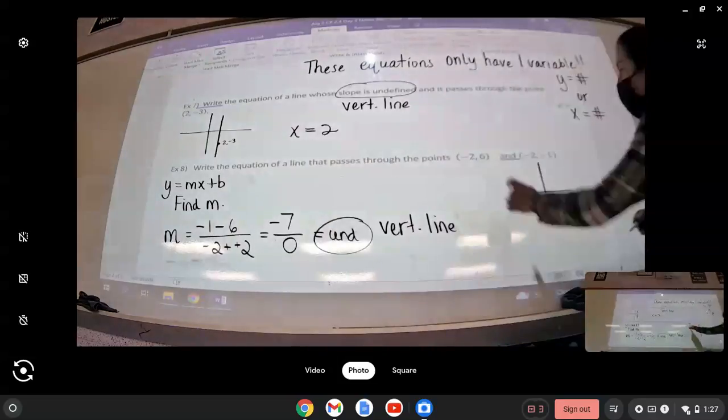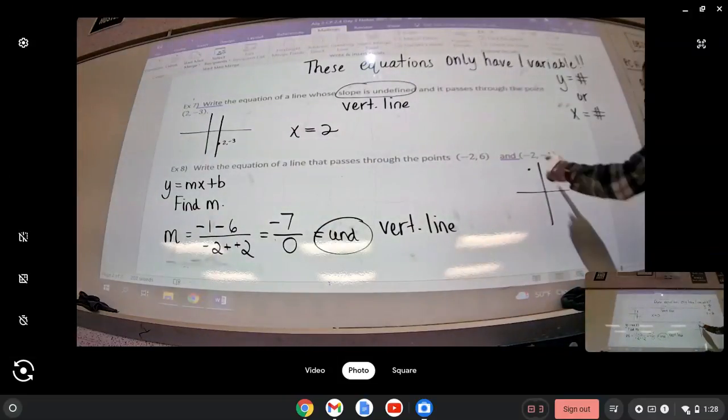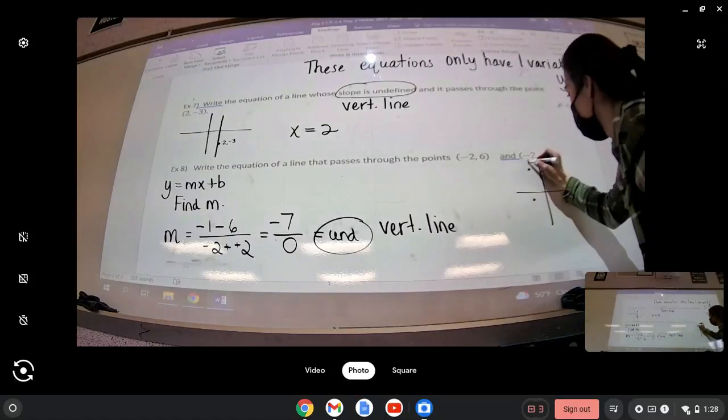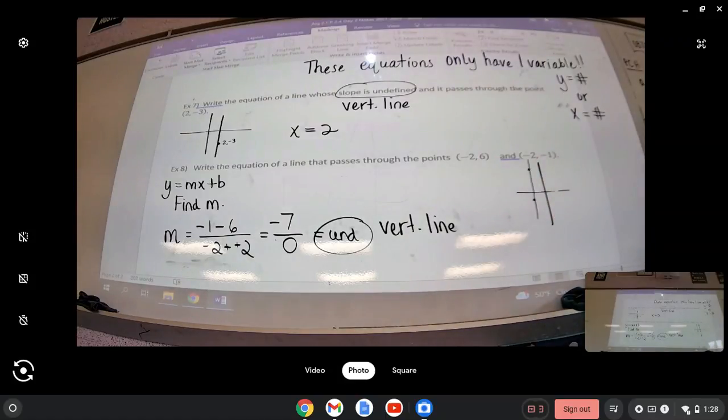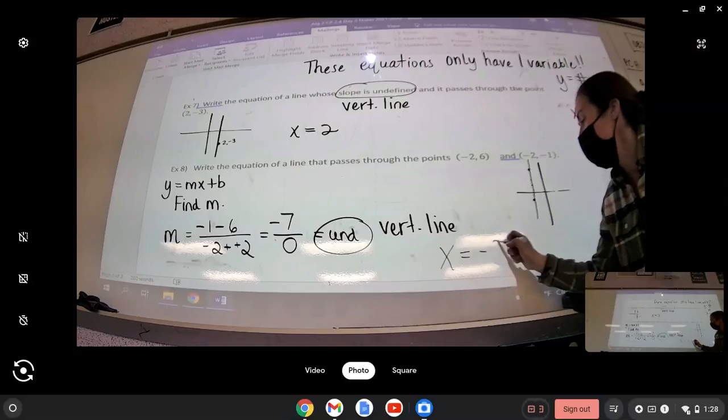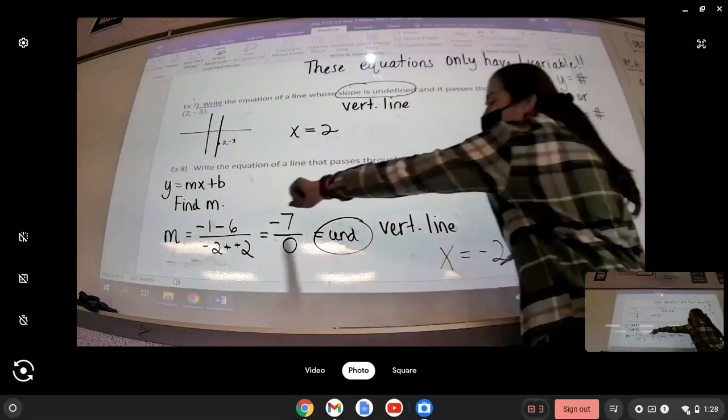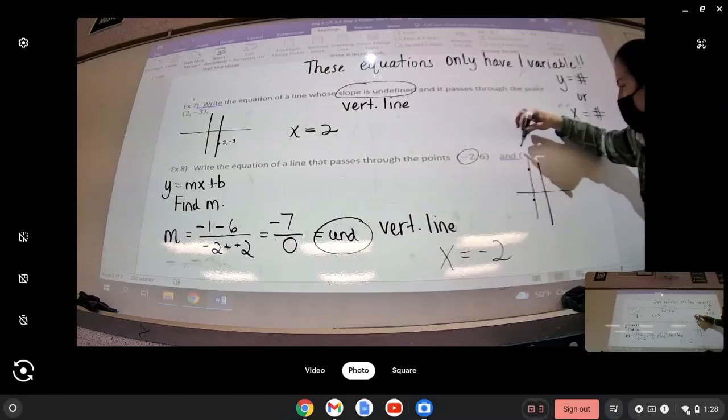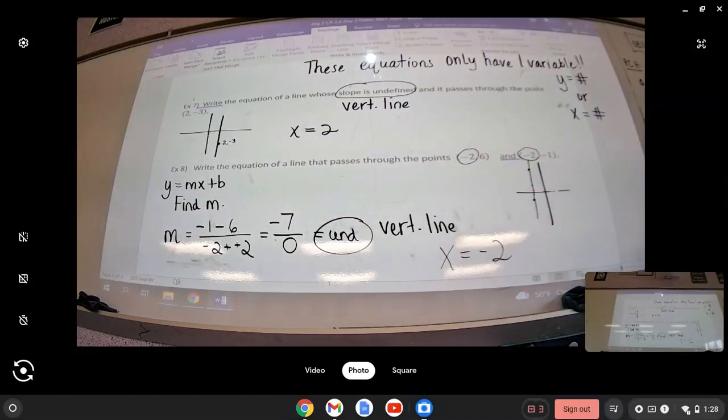So picture this. You got a point at -2, 6, and you got a point at -2, -1. Guys, they have the same x coordinate because it's a vertical line. And the x coordinate doesn't change on a vertical line. So since every single one of these have an x coordinate of -2, what's the equation of your line? X equals -2. Now, you could have avoided all of that if you had recognized, hey, they both have an x-coordinate of -2. I'm going to get 0 on the bottom because I'm going to be subtracting the same numbers. And then you should know that it's a vertical line. Otherwise, you got tilted motions of slope.